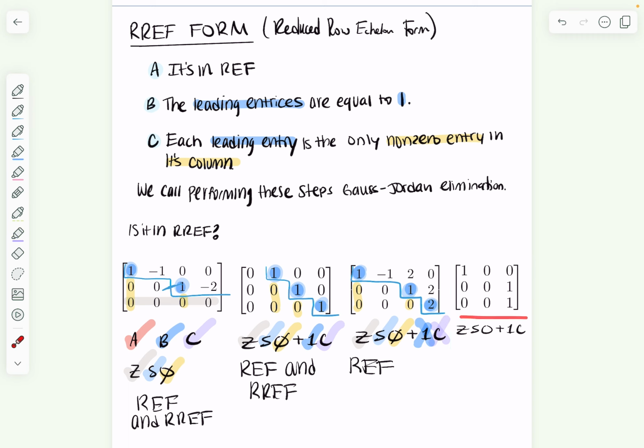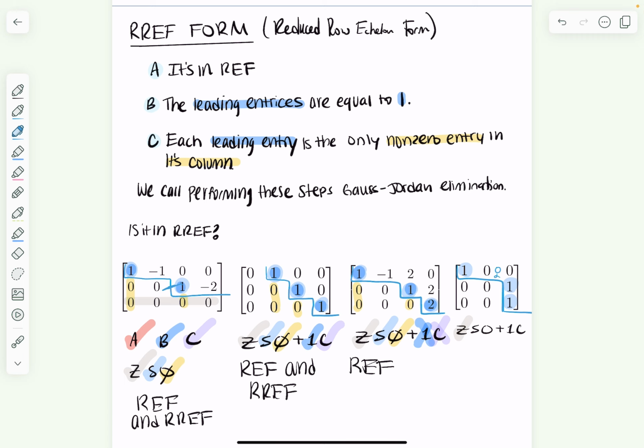And finally, we have this matrix over here. Are all of the 0 rows at the bottom of the matrix? Well, there aren't any 0 rows, so not applicable. So therefore, it just passes this automatically. Does it pass the staircase hack? Again, you have to identify your leading entries for that. For every row, you go until you find the first number that's not 0. That's this one. Second row, you go until you see the first number that's not 0, that's this one. The third row, you see this number, it's the first one that's not 0, so you select that one. Then for the staircase, you start with your first leading entry and you go, go, go until you see another leading entry. That's when you go down, but you keep going down and you go, go, go as soon as you don't see any more entries.